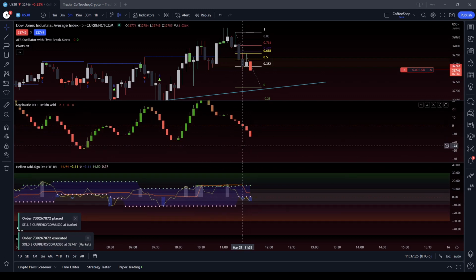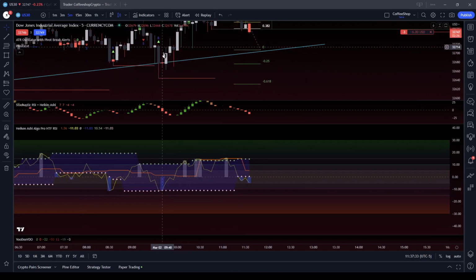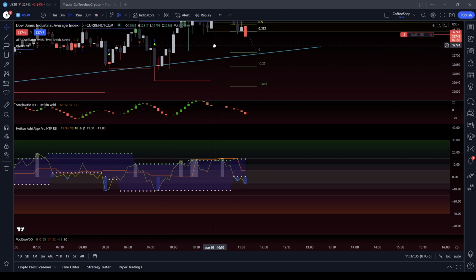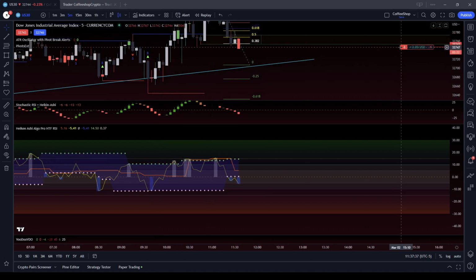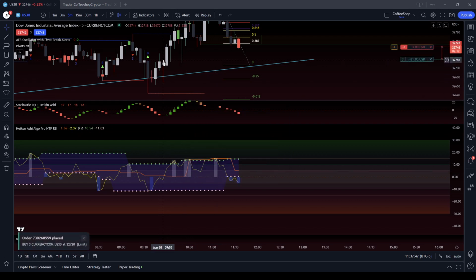It's got a nice push down. I'm going to target the previous swing low. Like we entered here. I'm looking for a previous swing low here, right? Whatever this is, right here, or the trend line. So I'm going to go for this trend line right here, which is this swing low. Same thing. Pull back just a little bit. I want to catch the high of this one right there.